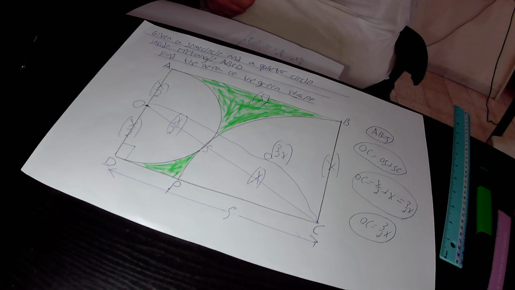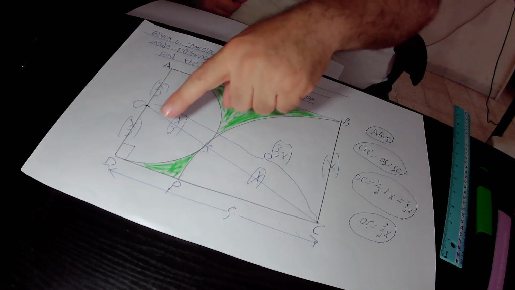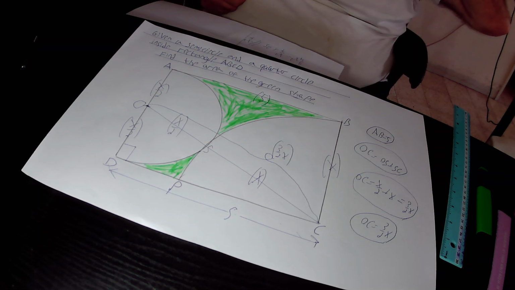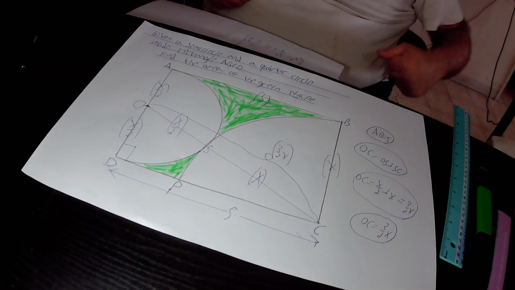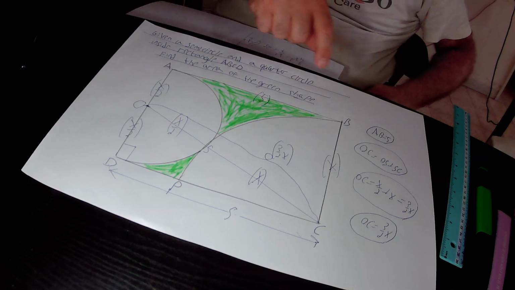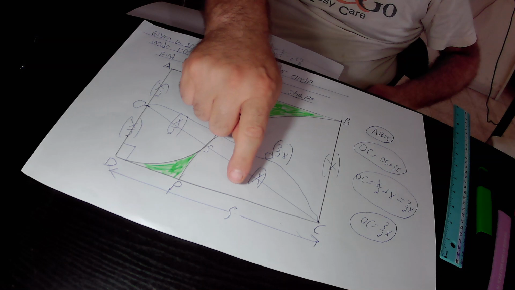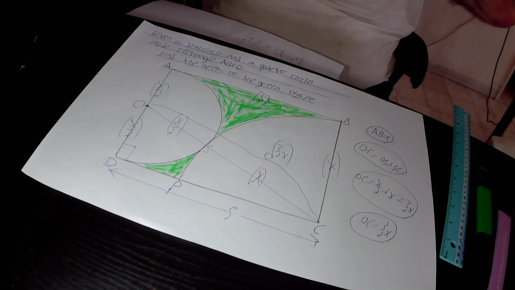We know that all the angles inside the rectangle are right angles. So this angle is a right angle. In addition, we know that the opposite sides of a rectangle are equal to each other. So in rectangle ABCD, side AB must be equal to the opposite side DC. But AB is 5, therefore DC must also be equal to 5 units in length.